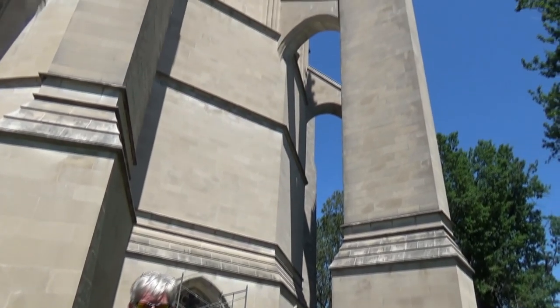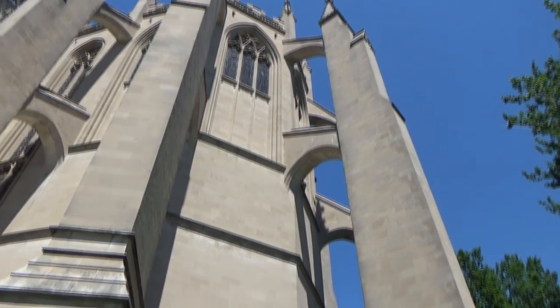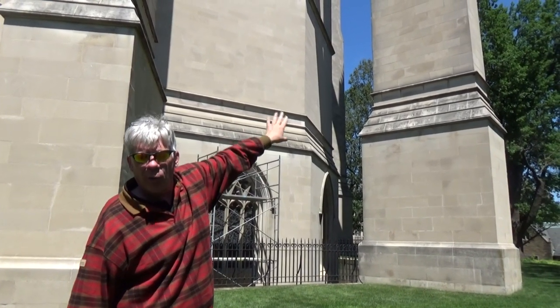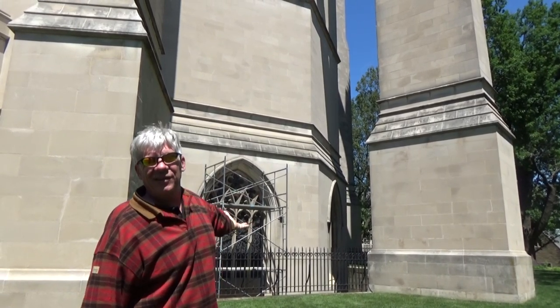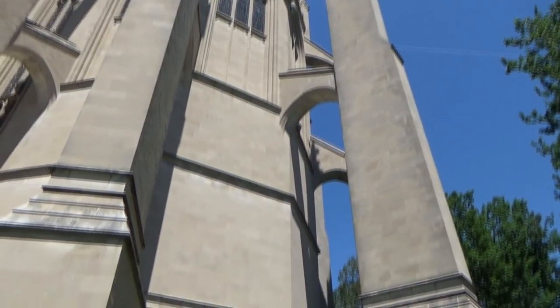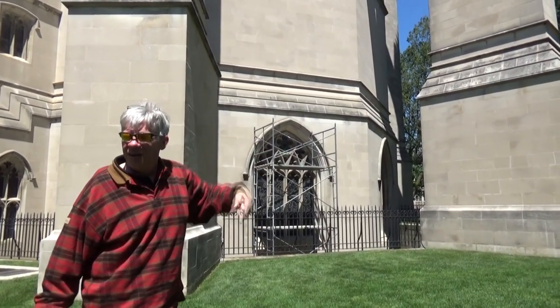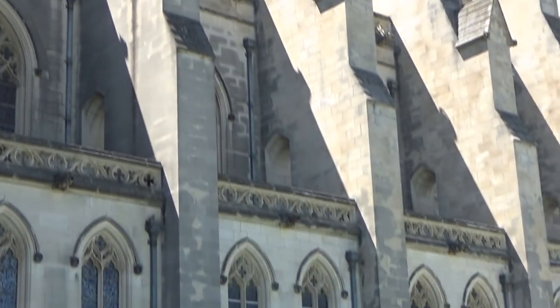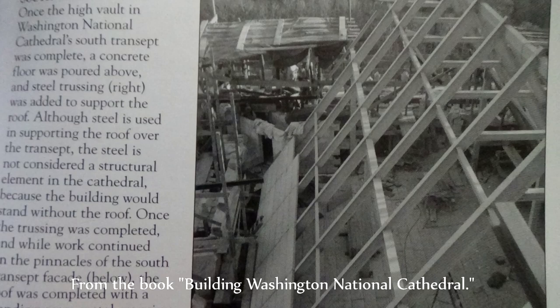Most Gothic flying buttresses are incorporated into the east end of the building — usually because there's a walkway around the high altar at the upper level. These people wanted light to stained glass windows on the lower level, so they eliminated all of that from the upper level, resulting in flying buttresses that can actually be circumnavigated at the bottom. On the north side of the nave, you can see how the base of the buttresses is traditionally incorporated into the building. Our roof, depending on which section and when it was built, most are steel or iron girders. Over the north transept it's all preformed concrete roof trusses.